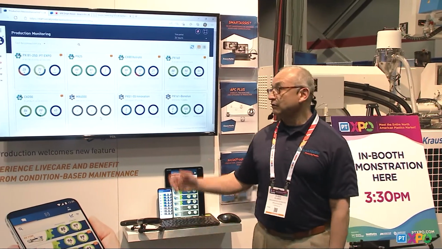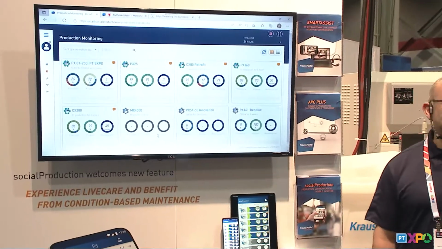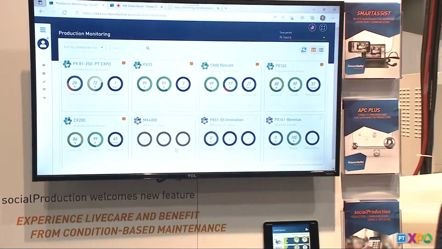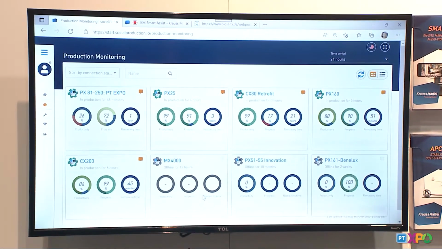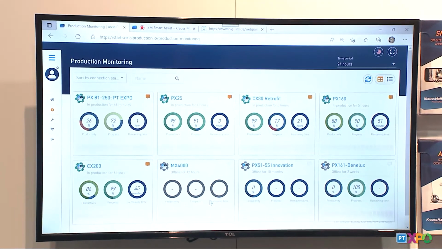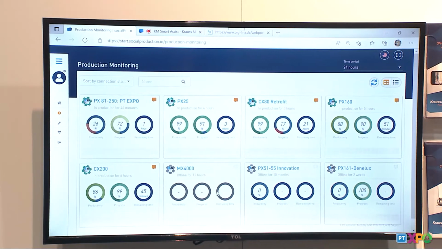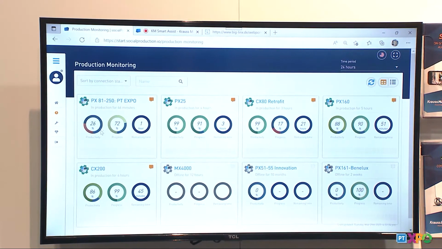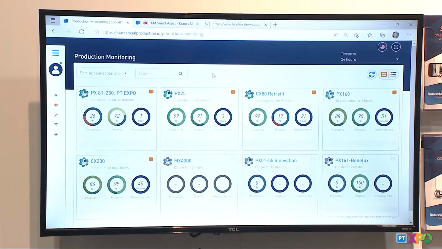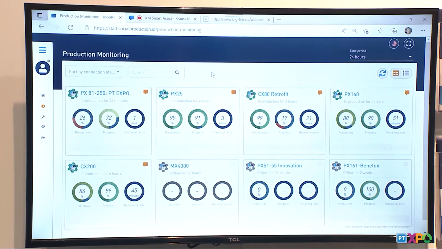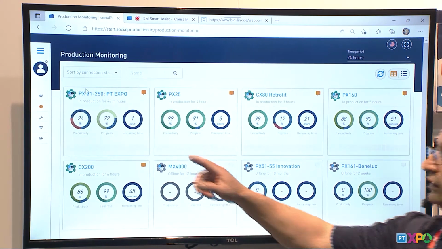As you can see on my screen, I have a few demo machines, some actually in production. For instance, the one we are running right behind me, the PX machine that is making some TPE parts. That machine is the first one listed on my demo machines. You can see which machines are running by following the little gears.